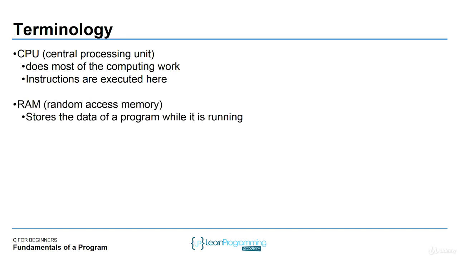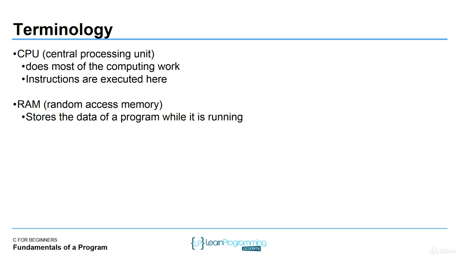Memory. You often hear this term, and students often confuse memory with the hard drive. Memory is not the same as the hard drive. Memory is often referred to as RAM, which is random access memory. All of the data that's stored in memory is in a separate hardware component. It's not an actual disk drive. All of the data in a program is stored in memory, so it stores the data of the program while it's running.